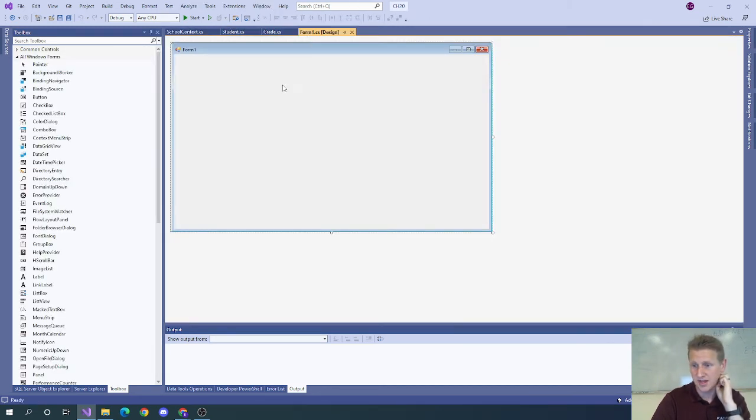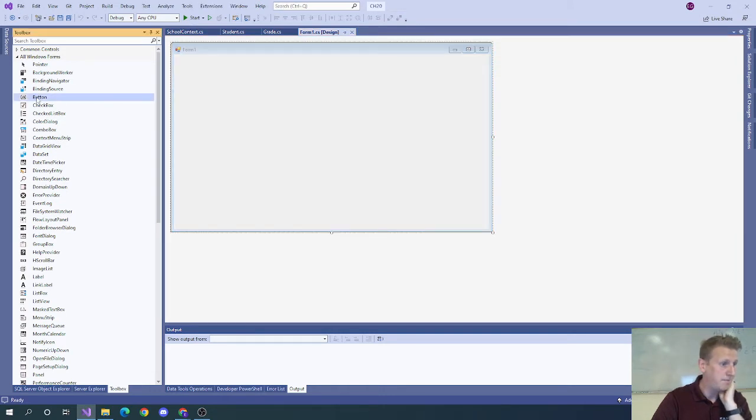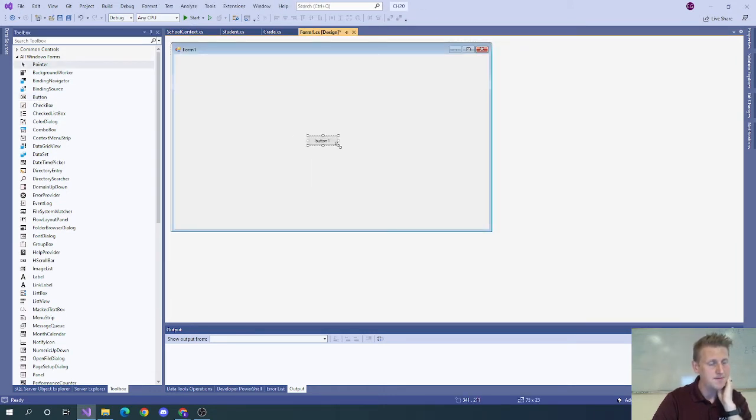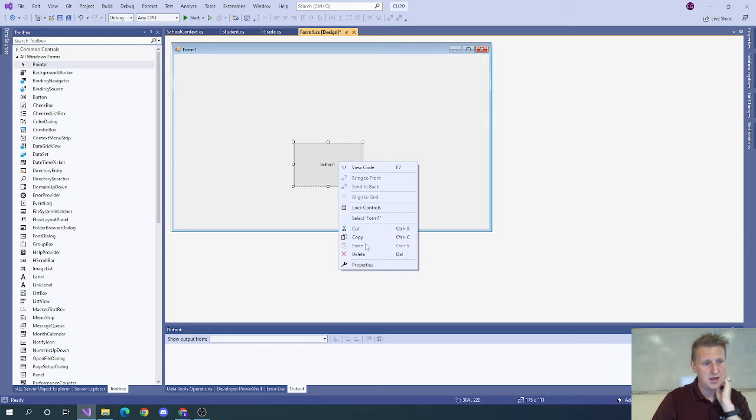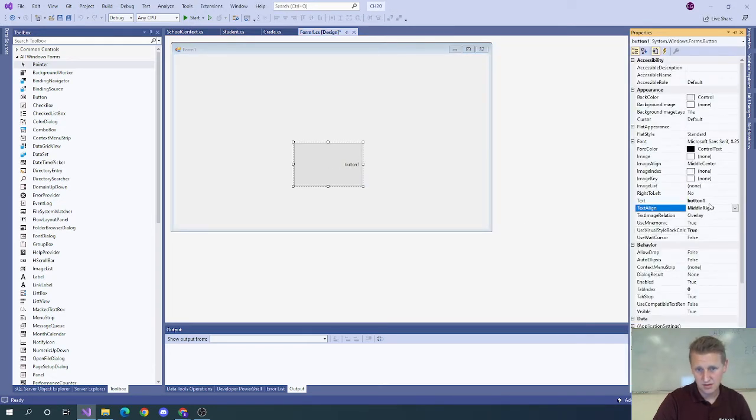So let's go ahead and put a button click here. I did not mean to click this. There we go. The text will be create student, and the button create.